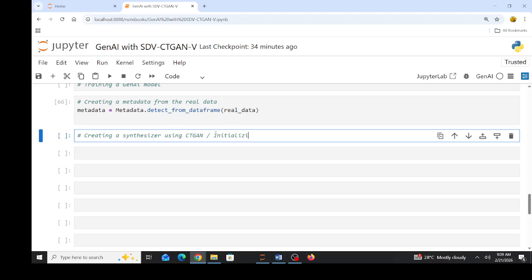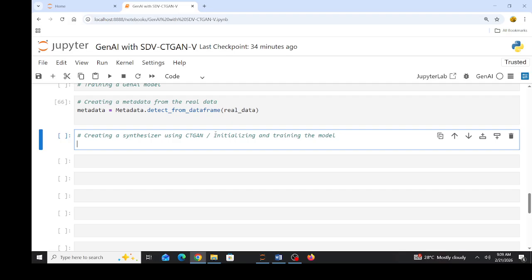So let's call it model equal to CTGAN synthesizer, metadata.